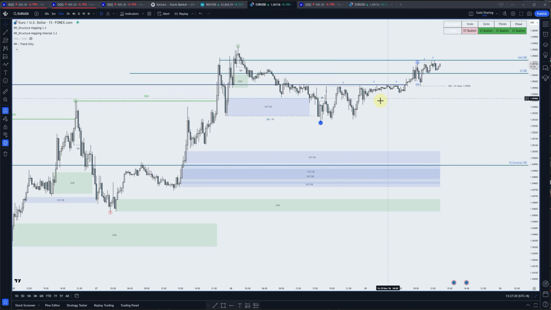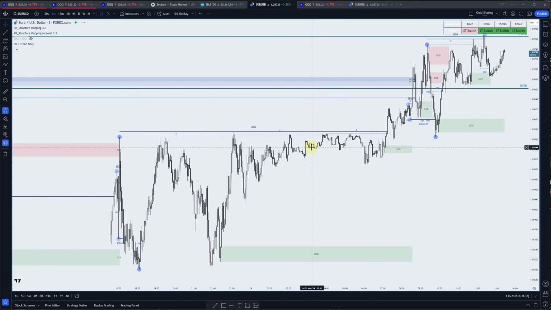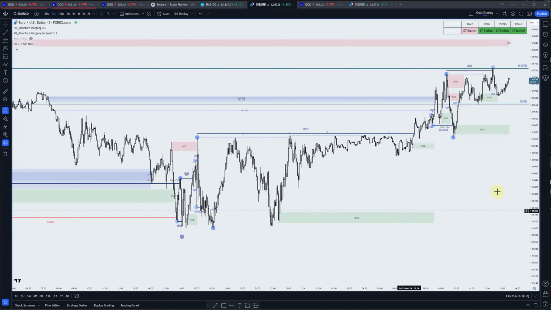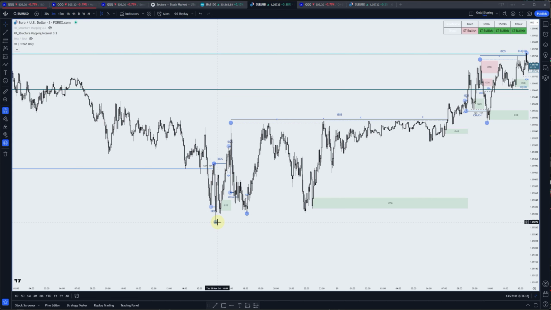Yeah, you don't have any QM except here. You see that from here to here there is only one QM, and then the price is going higher. In this case, what you can do is go one time frame lower, so 15-minute versus 3-minute, and this is where we started.